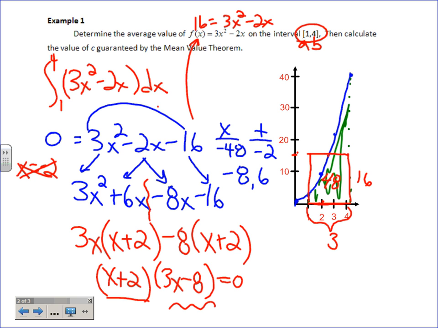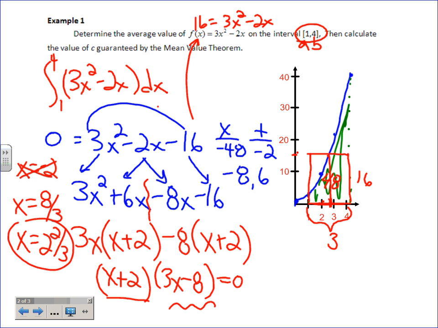So basically, you get 8/3 for that one, otherwise known as 2 2/3. Does that fit in the range like we were guaranteed it was going to? Most definitely. And let's see, how close did my graph actually get? So if we go 2 2/3, we're looking right about there. Actually, I did pretty good. Not bad for freehand.